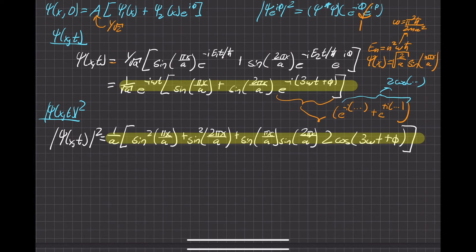And then finally, you do the expectation value of x. So when you do the expectation value of x, we found it to be this, leaving it in terms of a over 2, which was right in the middle of that infinite square well. And then we have our plus phi. So that is our expectation value for x.